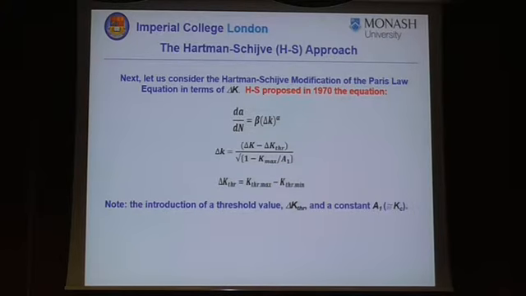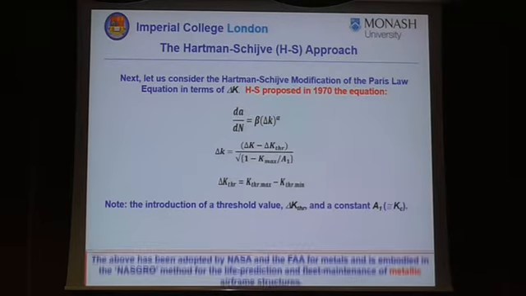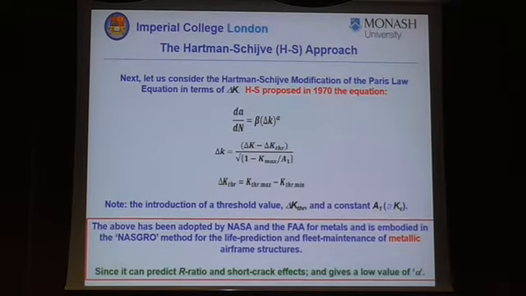A1 essentially is the fatigue equivalent of this quasi-static value, Kc. So this is the Hartmann-Schreiber modification of the Paris law. And it's more than a simple modification, because the metals people, it's nice, we should go into the metals fatigue work. It's really nice work with the metals fatigue.